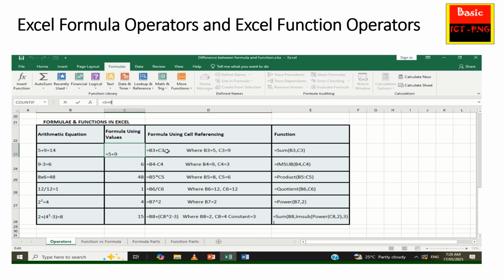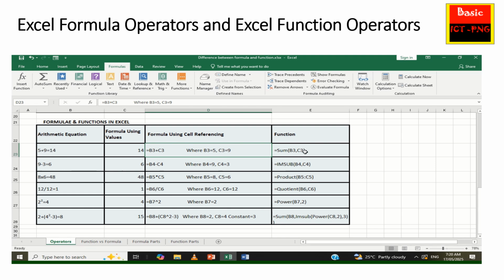Now, if we use cell referencing, we would have equals B3 plus C3, where 5 is in B3 and 9 is located in C3.